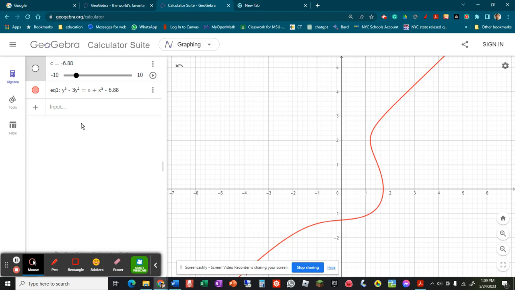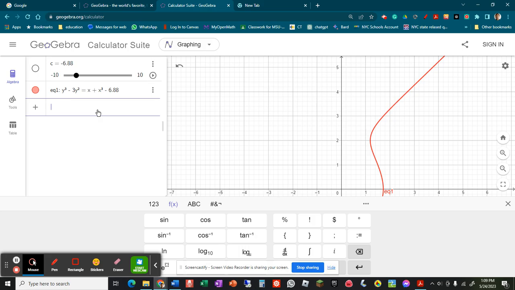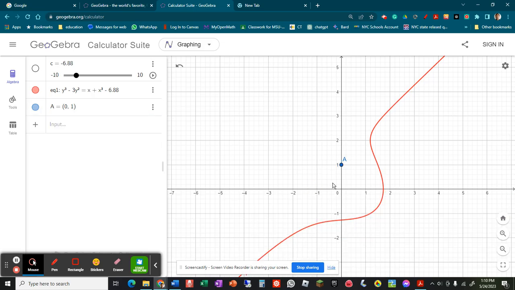But look at our initial condition. My initial condition is that when x is 0, y is 1. So let me put that point 0 comma 1. Okay, so that's my point A. We know, of course, we solve algebraically and we get c equal to -2. But let's actually play and see, and pay attention to the c value, for what c value this graph goes through this point A, 0 comma 1.